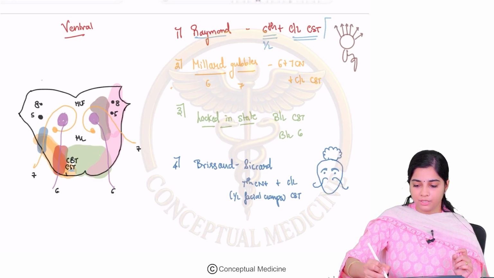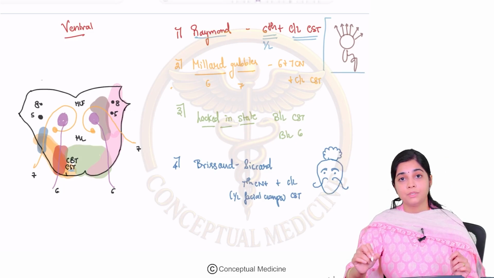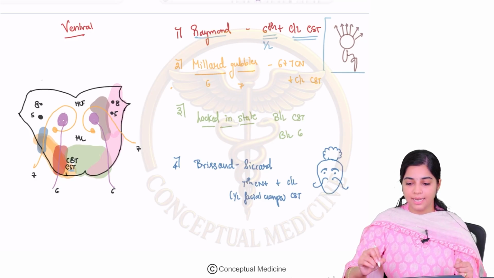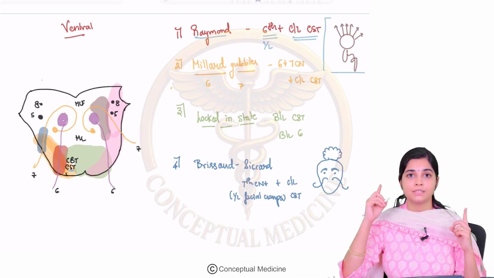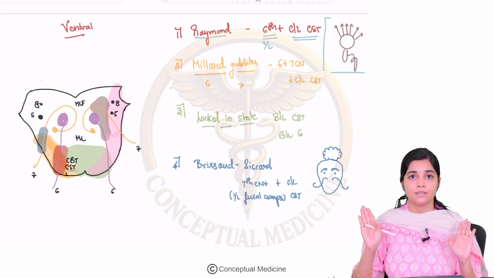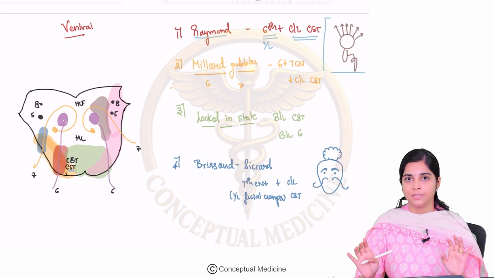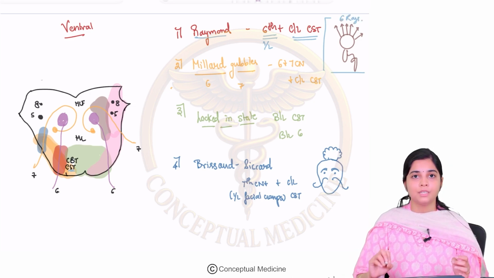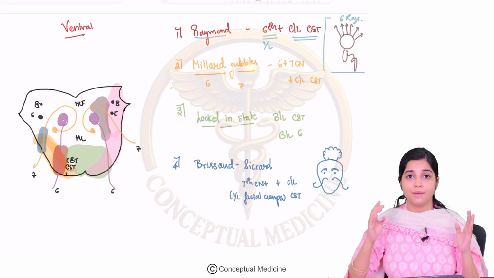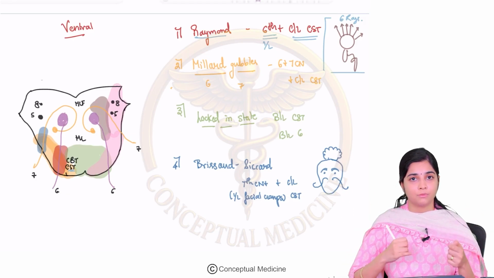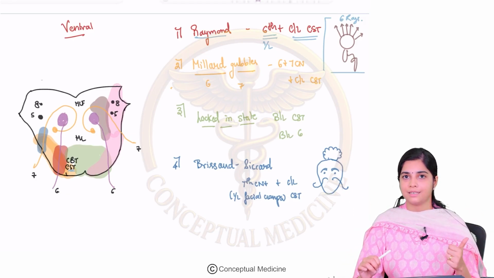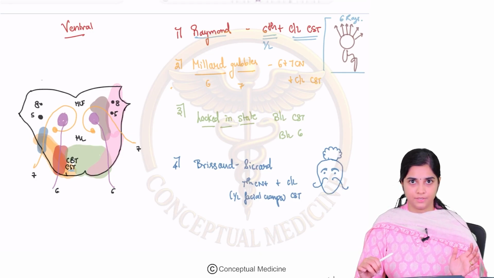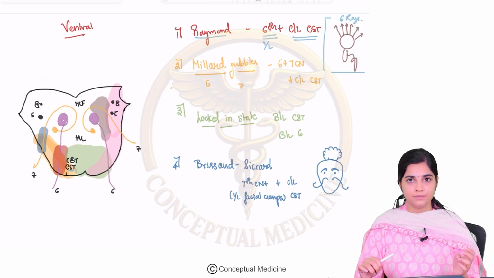For the visual mnemonic, again we have the recurring symbol for weakness on the opposite side. He is using a stick to walk, so there is weakness. And who is this man? The man is with 6 rays. His hair is like 6 rays. So 6 is to remember the sixth cranial nerve, and ray is to remember Raymond syndrome. So a man with 6 rays in his hair walking with a walking stick: ipsilateral sixth cranial nerve palsy with contralateral hemiplegia, Raymond syndrome.